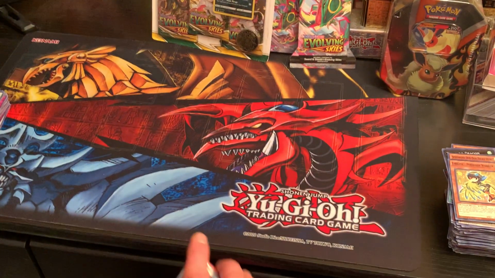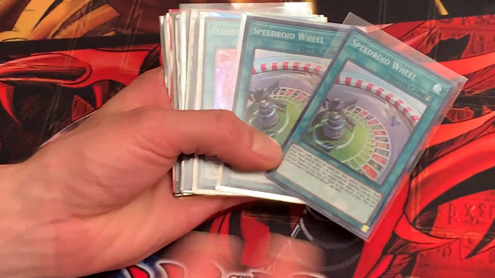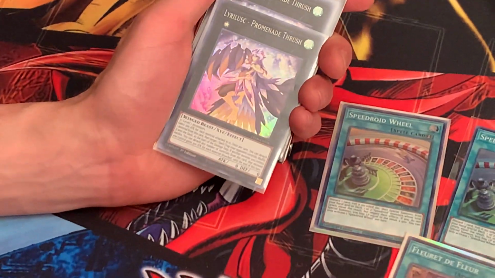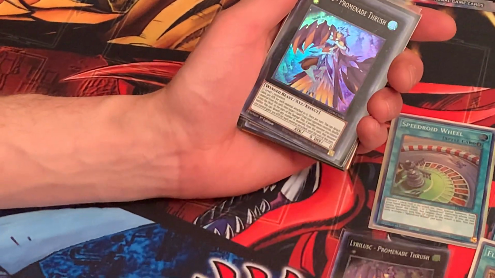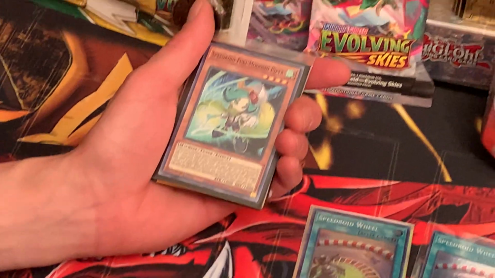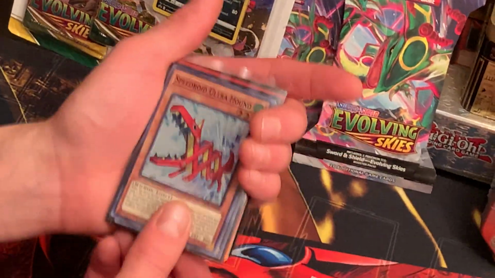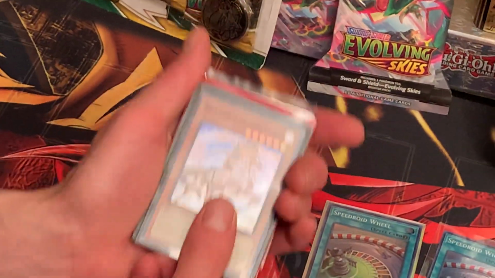Alright y'all, we're just gonna go over the foils. We got two Speed Road Wheels. Super clean looking cards. Must say, Fleurette de Fleurette is like a French type of set. All right, yeah, okay. Lyrilis Promenade Thrush, two of them. Also, we got two Fukimudoshi Pipers. Also, another Speedroid right here to help out the Fukimudoshi. I don't know how they go, but got an Ultra Hound. A White Steed of Floral Knights.